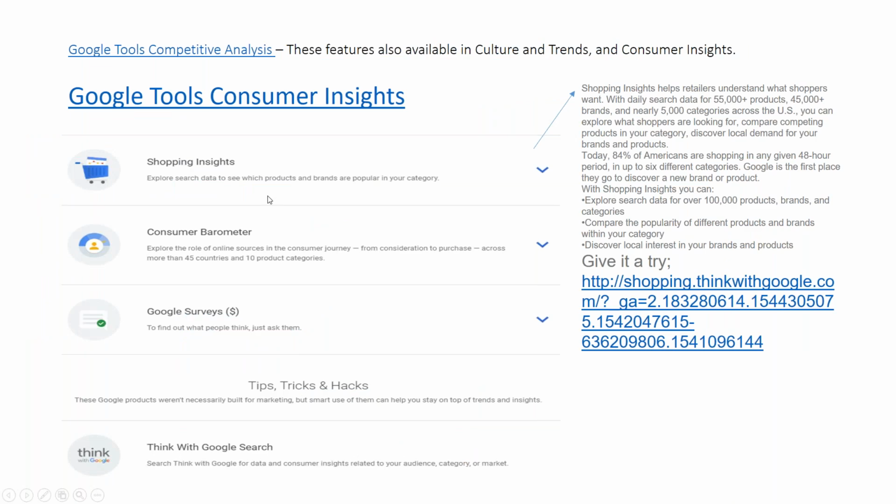Also, consumer tools. This Shopping Insights is a great tool. It takes trends to another level. And again, you just go and you can put in products, brand names. You can compare things. I think you can compare up to 4 different things. You can see where people are looking for these. You can see if people are searching more on mobile or desktop. And if I had a business and I did some research and found that more people are searching for my business on mobile, I would gear my website to be more mobile friendly.